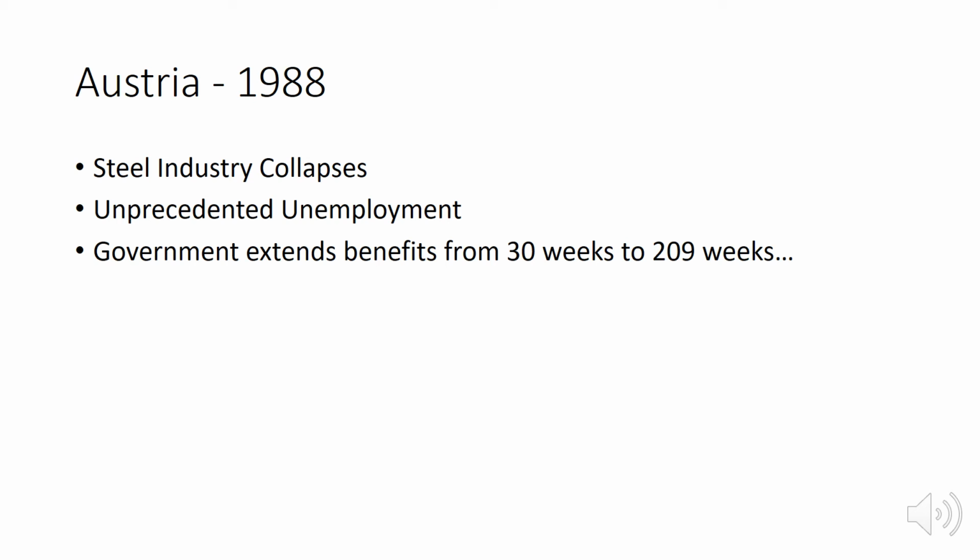What makes something a regression discontinuity? There's one thing that we talked about that makes it a regression discontinuity. What's that? Yeah, Jackie. Cutoff variable. The government extended benefits from 30 weeks to 209 weeks for people over 50. Not everyone got this extended unemployment benefit, just people over 50. Because it's probably hard for people over 50 to go back to work, particularly these people who are steel workers and not, say, trained in high tech.